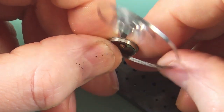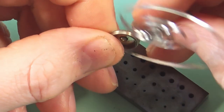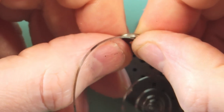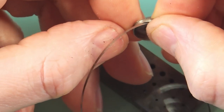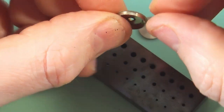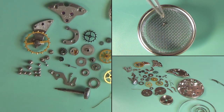Now, I'm going to try and be careful when I get to the end of the spring, because obviously as the spring's nearly unwound, you will find that it will shoot out. So I've gotten quite good at having that not happen to me. And I can demonstrate, yep, there we go, exactly how good I am at having that not happen to me. But there it is, everything is out of the barrel now, so that can all be cleaned.